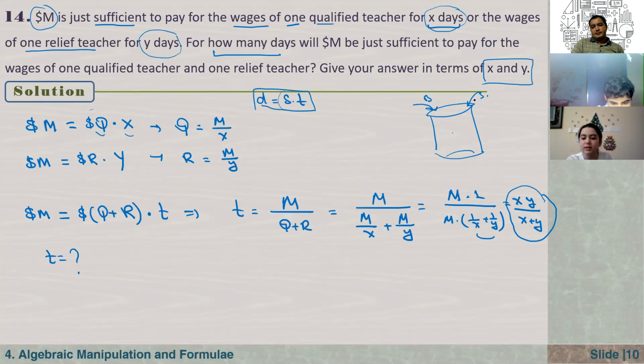Teacher, I want to ask, in the last step, why didn't you just cross over the M's? Yeah, we are crossing here. They are canceling out, right? This common factor M cancels out. Then after that, only x and y are left. The question asks for an answer in terms of x and y. So from here, it would be y divided by xy, and then plus x divided by xy. So it would be (x plus y) over xy.